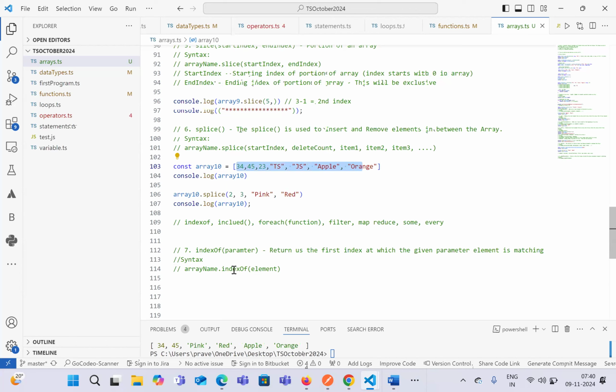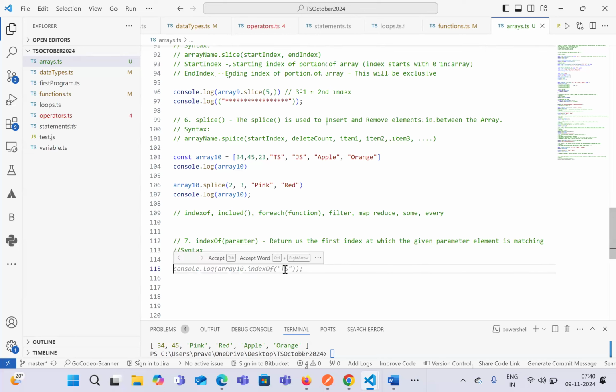At that point we can use indexOf. The syntax is array name dot indexOf, and then it takes any element of the array as a parameter.